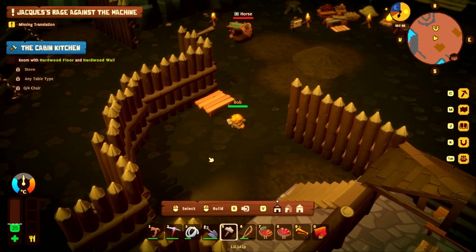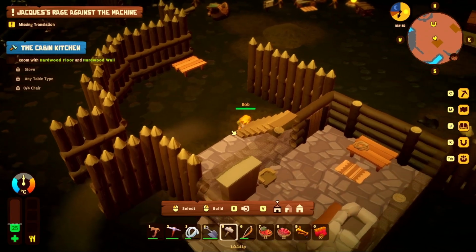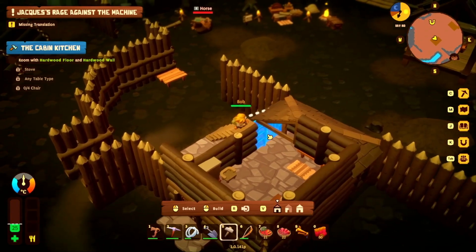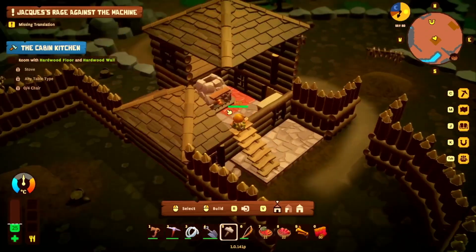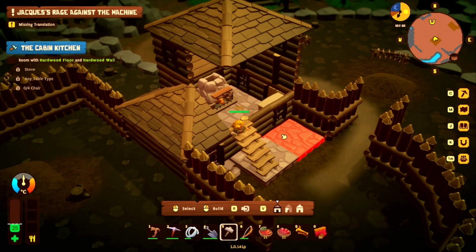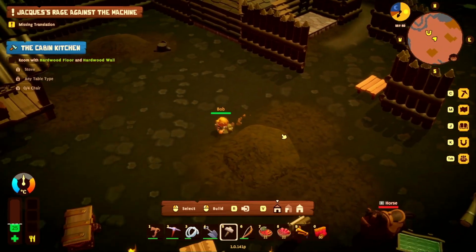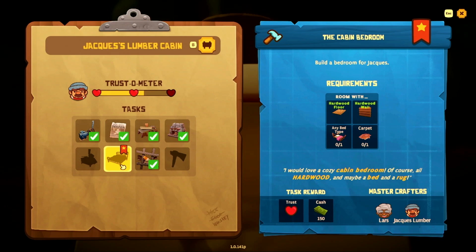Stove, a table, and any chair. I think what my plan was to try to build it upstairs, wasn't it? I'm a little bit worried about how annoying that could be. But I think that was the idea. What are the other quests over here? Shoot. Was there another room we have to build for him? I was going to build the bedroom upstairs. Yeah, let's build the bedroom.